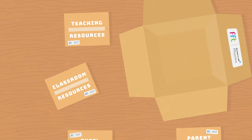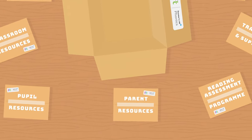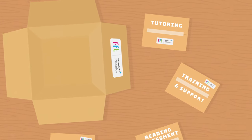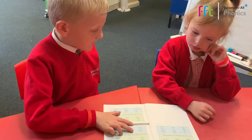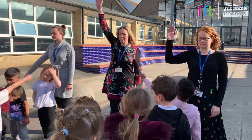Together, this comprehensive package provides schools with an unrivalled opportunity to ensure children develop a love of reading and writing right from the start. The programme is underpinned by methods that have been boosting the attainment of children in schools for more than two decades. This proven pedagogy has been developed by the Success For All Foundation, which is now part of FFT.